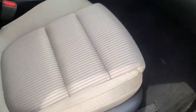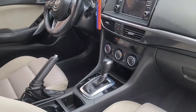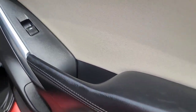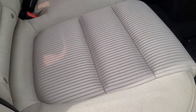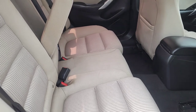And look at that carpet, guys. Just beautiful. The seats turned out amazing. Overall, this is a huge transformation from beginning to end. No more pet hair. And the seats, all that staining and the browning is gone.